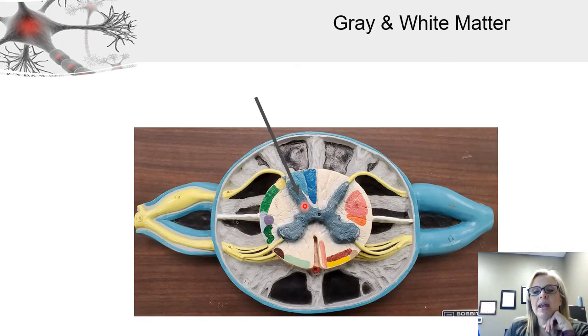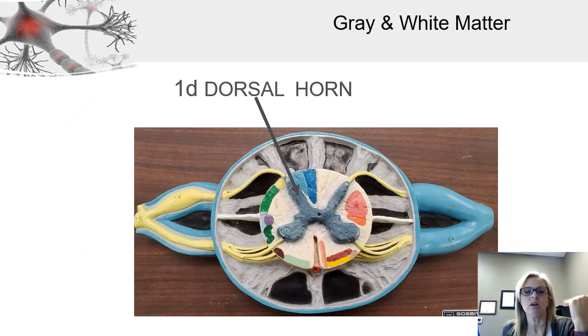So you have to remember the name of the structure and the anatomical term, whether it is dorsal or ventral. And so this is the dorsal horn, okay, dorsal horn. And when we're talking about these, you also have ramus and ganglions, okay? And so you'll need to know dorsal or ventral and whether it's horn, ramus, or ganglion. I think those are all the ones that are on here.